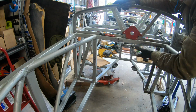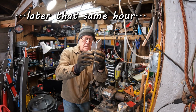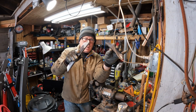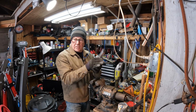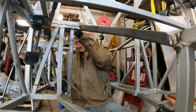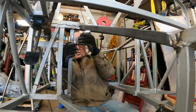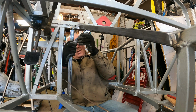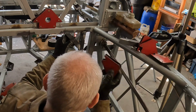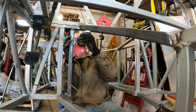Let's go do the same thing for the driver's side. There we go. They will go like this, in this orientation. Let's go magnetize these things in place and fire up the welder. Okay. The driver's side. Yeah. Go. Yep, there's that.